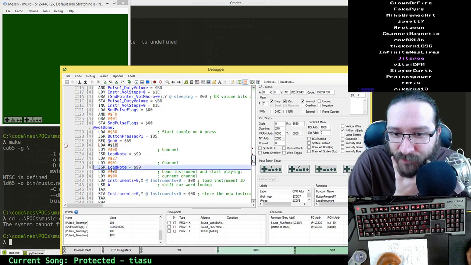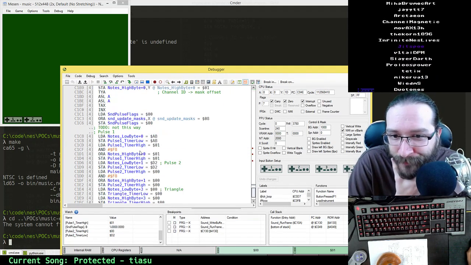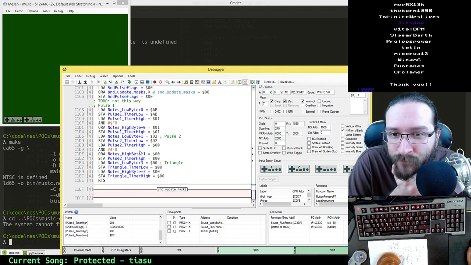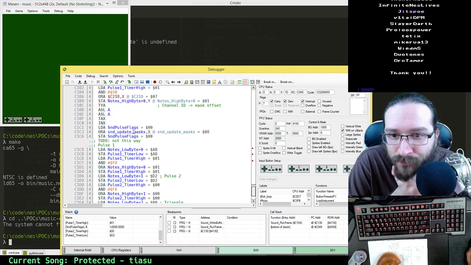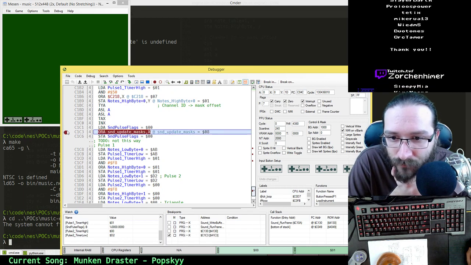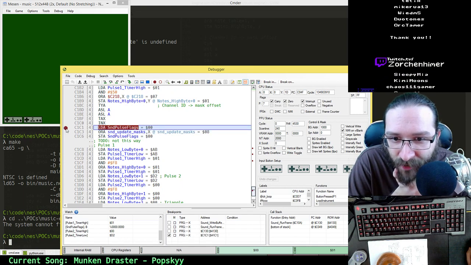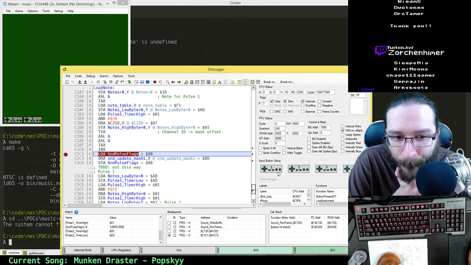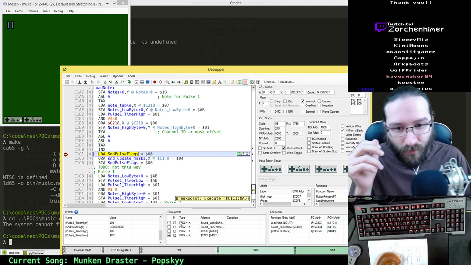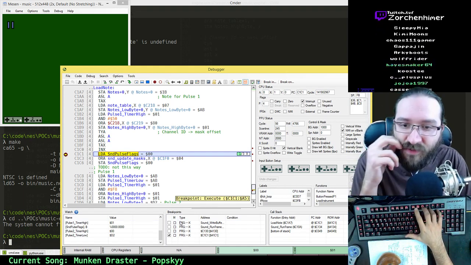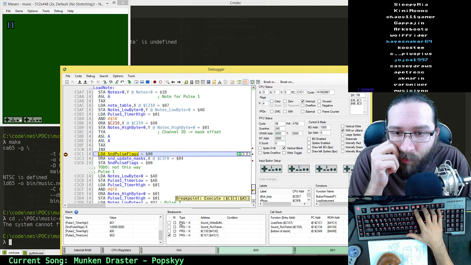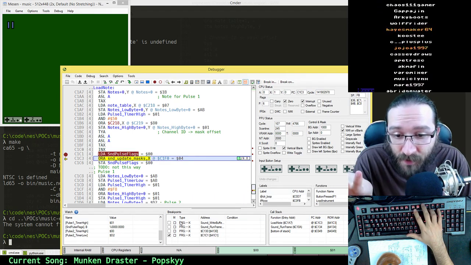Okay, so we're going over to load note. In there. No, not there. There. Okay. Loading with the flags. What are we loading into the flags? Flags are 0.